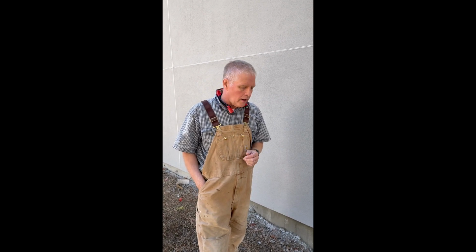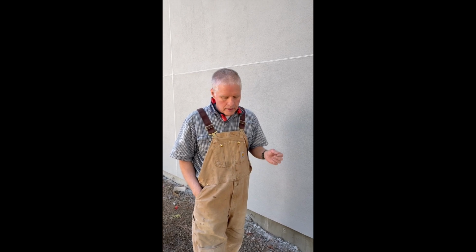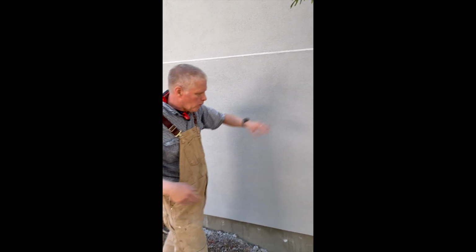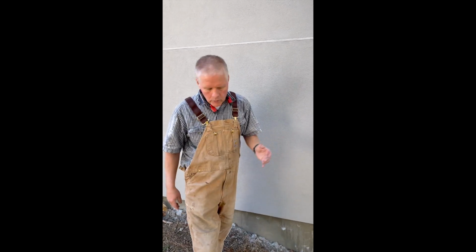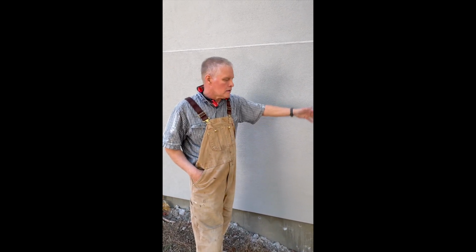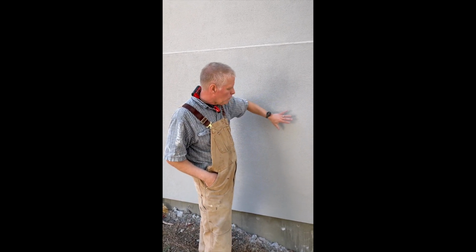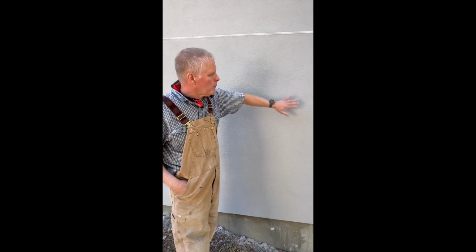A traditional stucco that you'd see on a house in Spokane maybe from 120 years ago was done a lot different than today. Back in the 1890s, the walls weren't plywood then, they were boards, and the boards all had spaces on them. Back in those years, you'll find some paper on the wall, and then they typically used a chicken wire mesh that they nailed all over the wall, the paper and the boards.